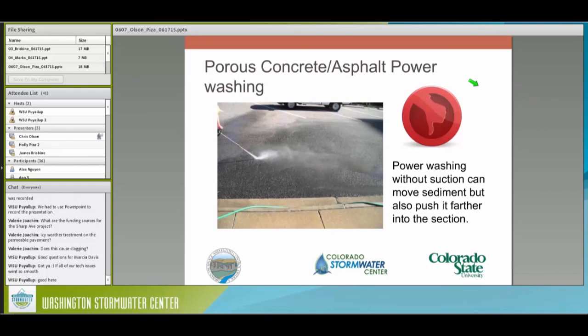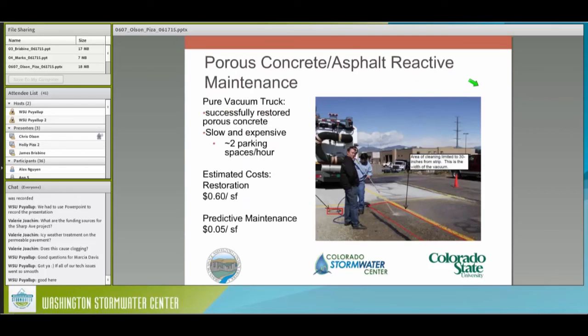Again, and this is just to reiterate about pressure washing, because that vacuum hydro scrubber does have a pressure washing component to it, but it also has the vacuuming, and we think that that's a more important component than the pressure washing. We do think that adding some water helps to dislodge the sediments, but it may not be necessary. If we can find some technology that would add a little bit of water, not necessarily as a pressure washing, but just add some water to help dislodge the sediments and then apply a vacuum, we think that that would also be successful, but we just haven't found that technology yet.